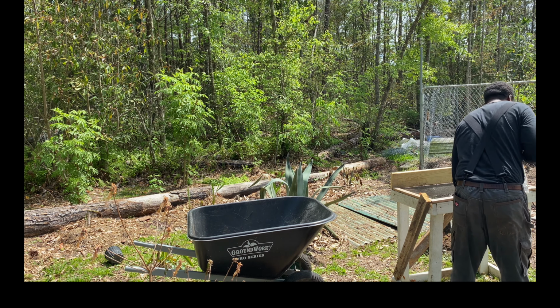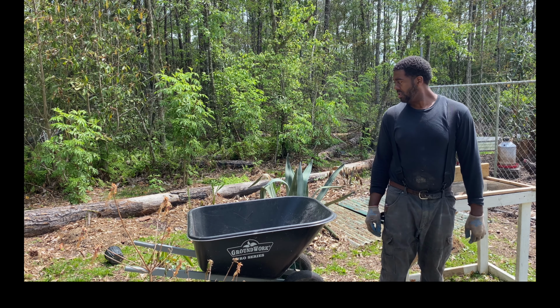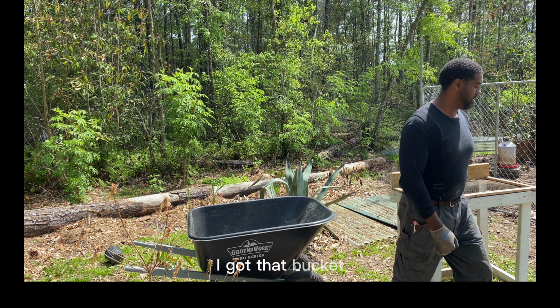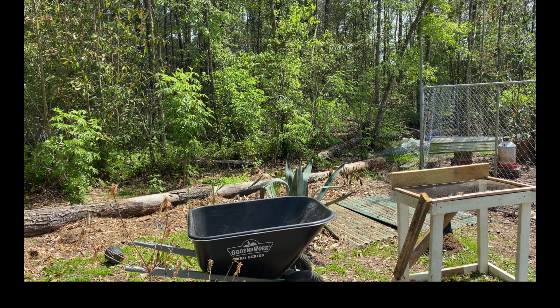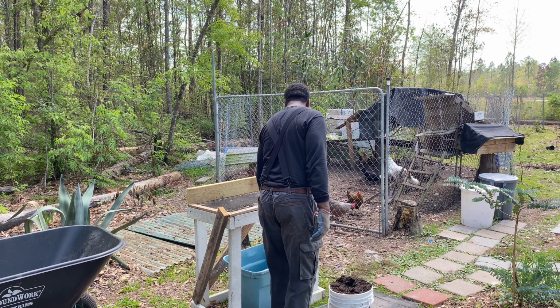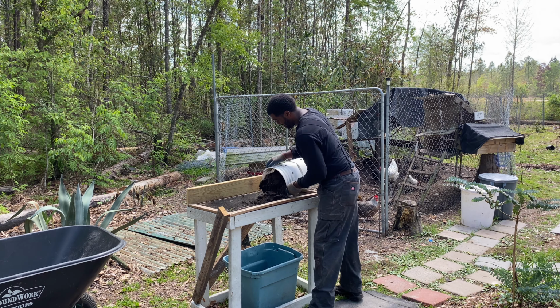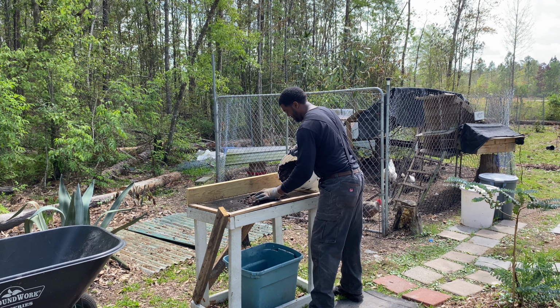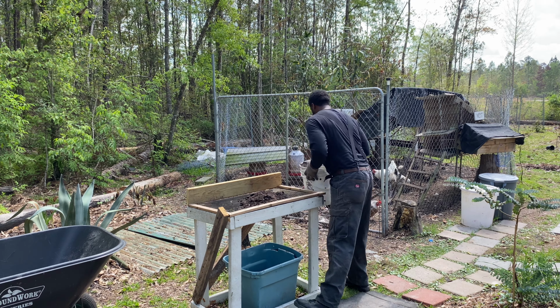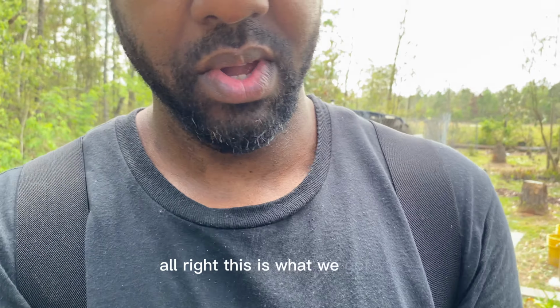Dang it. I still forgot something. I gotta put something on the bottom of this. I got that bucket. Can you see me? Right here. Oh, that debris is falling through. All right, this is what we got left.